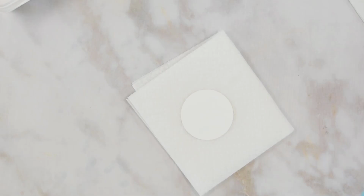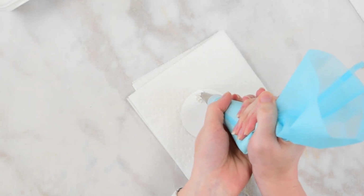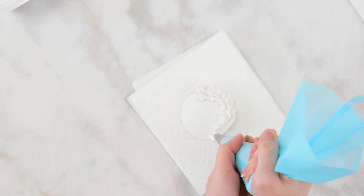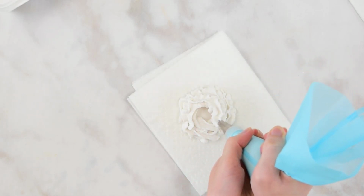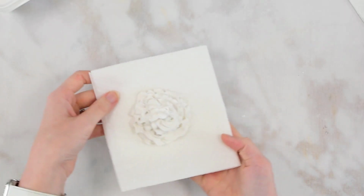So what I've done here is I've cut out a little circle of cardstock which matches the size of my cup. I just flipped my cup over and measured a little circle using some thick cardstock, and now I'm taking my spackling and using that piping tip to create a whipped cream top that's going to look just like a coffee or a frappuccino from Starbucks with a whipped cream top.